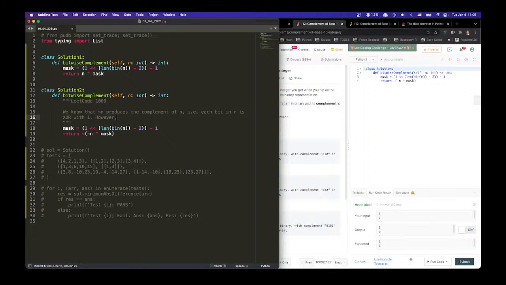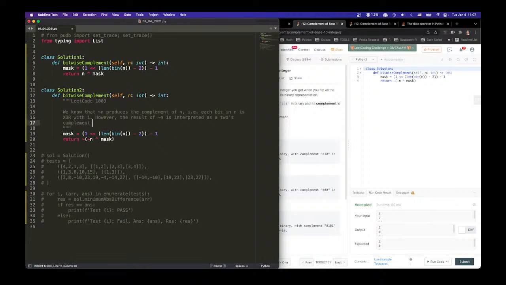However, the result of this is interpreted as a two's complement, right? As a two's complement value, right? Thus, this itself is not the solution, right? It's not the solution.